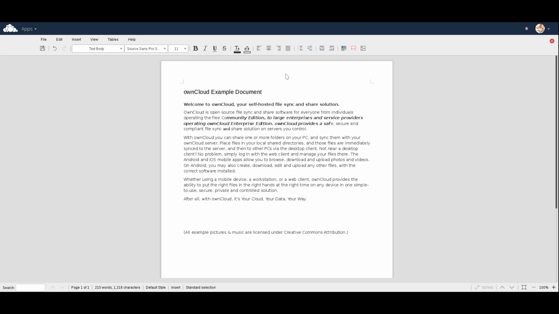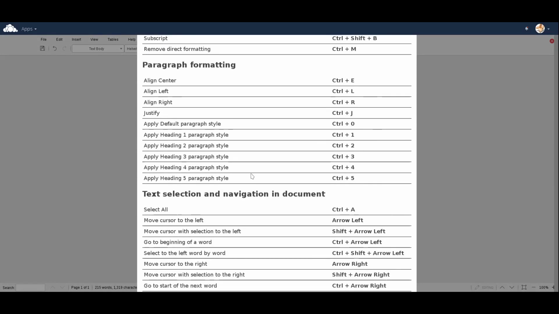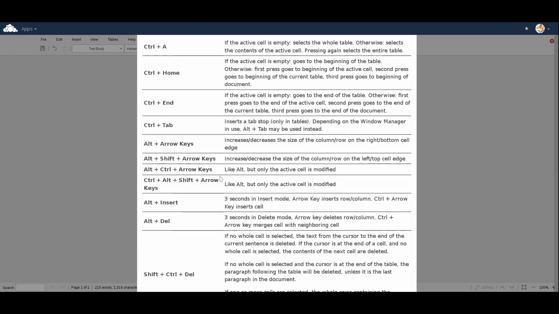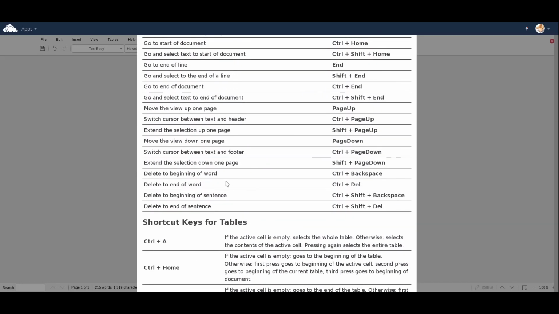You can do superscript and subscript, but it's only through quick command. I think to do superscript, so if I wanted to say square this value, I could do that, and then do Control-Shift-P, I want to say, and you got superscript. I don't remember the subscript, but they give you this handy-dandy help keyboard shortcuts list here where you can totally check out all of your different commands. So if you wanted to look up subscript, I am sure it will be in here. That's how I found superscript. Let's see.